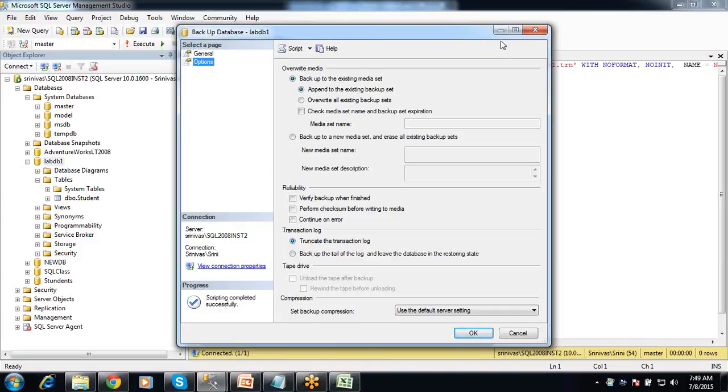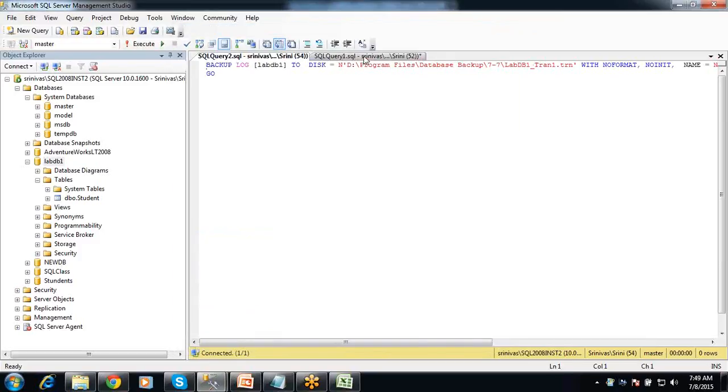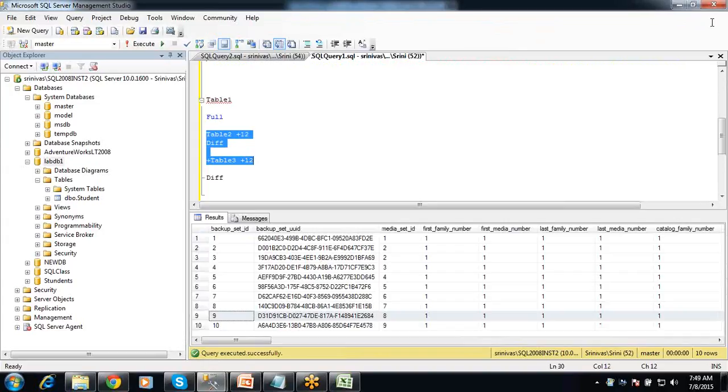Okay, so before that we'll see a couple more things about transaction log backup.